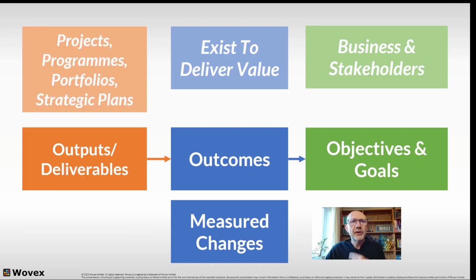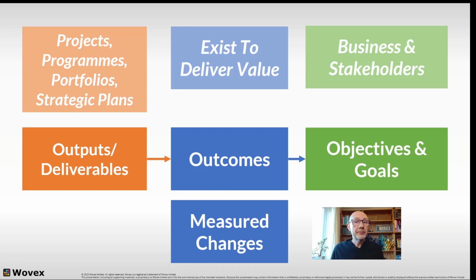And rather than talking about projects, programs, portfolios and plans, we can also look at the outputs and deliverables. So what specific things do they need to produce which will impact then on the outcomes and cause a measured change, which will then build together so we can understand that we're making a good contribution and enabling those objectives and goals to be achieved. Now, this logical flow is quite rare without the tools and techniques of benefits realisation. It's often done on a hope and a prayer. So again, we're getting into a bit of detail here, but I think it's necessary.